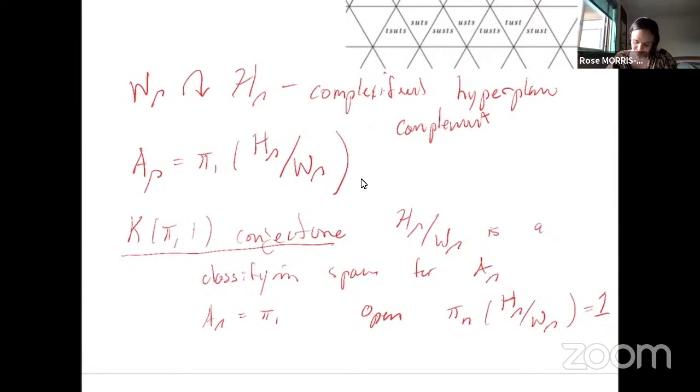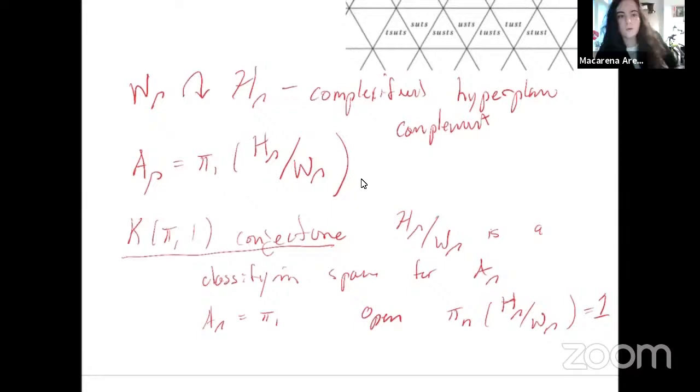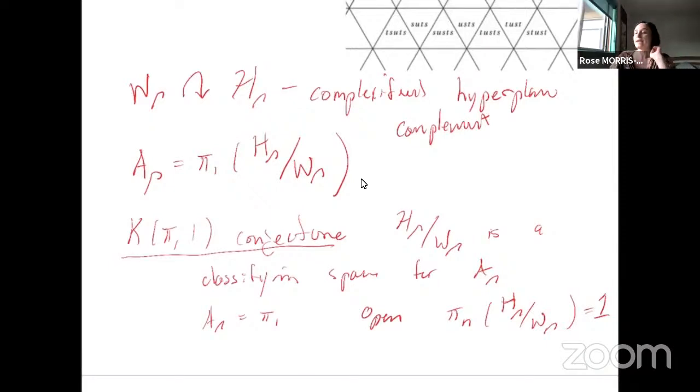So maybe this is a good place to pause. Are there questions? There is a question, Rose. Can a group be an Artin group with respect to two different, non-isomorphic graphs? Yes. Well, that is one of the open questions, when exactly does that happen? But there are examples where you can have two graphs that make an isomorphic Artin group. Okay. Yeah, good question.